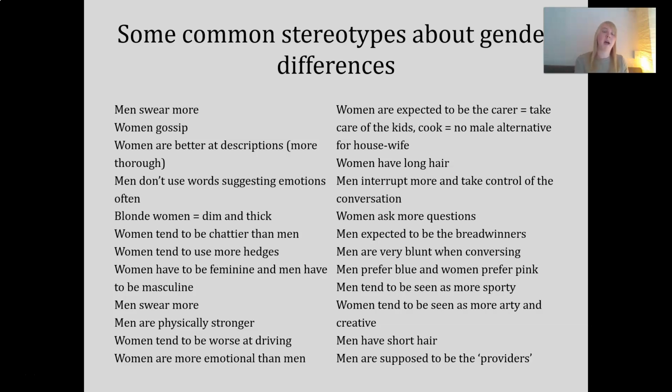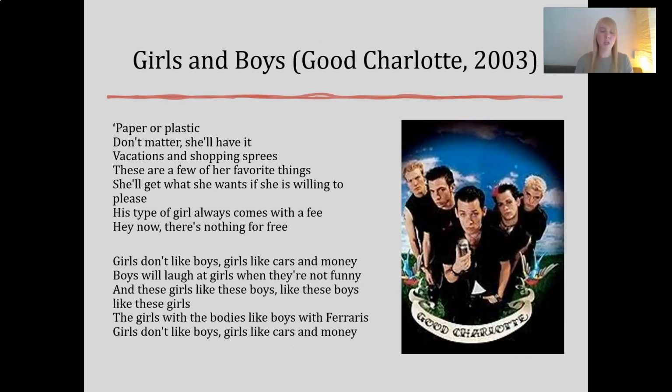As with many stereotypes, perhaps as you look through this list you can think of lots of cases in which these things are actually true, but probably also lots of examples where you have friends who are women who do not have long hair, or you don't have long hair yourself, men who have long hair, women who go to work and earn more money than their male partner, people who are in same-sex partnerships, who tend to get excluded from these kinds of stereotypes. So they're often lowest common denominator assumptions about what's normal, what's typical, is a good way of thinking about these distinctions. And we see that this manifests, and has done for many, many years, throughout the media.